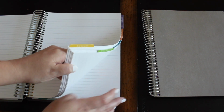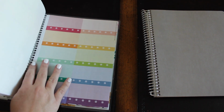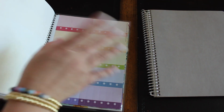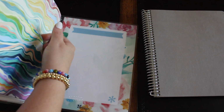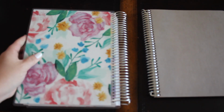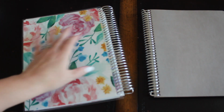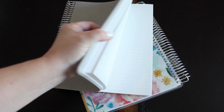Also in the back of this planner, I have a lot of stuff written in it. You have a bunch of stickers, which is not available in the new planner. And in the very back, you have a pocket to put papers or whatever. So again, just a little bit of differences there. You have the interchangeable covers with this one, whereas the new one has the nice classic soft vegan leather. I think that's really cool as well. So it's of course preference. But I'm excited to give this one a try. I think I'm going to really like it for content planning.